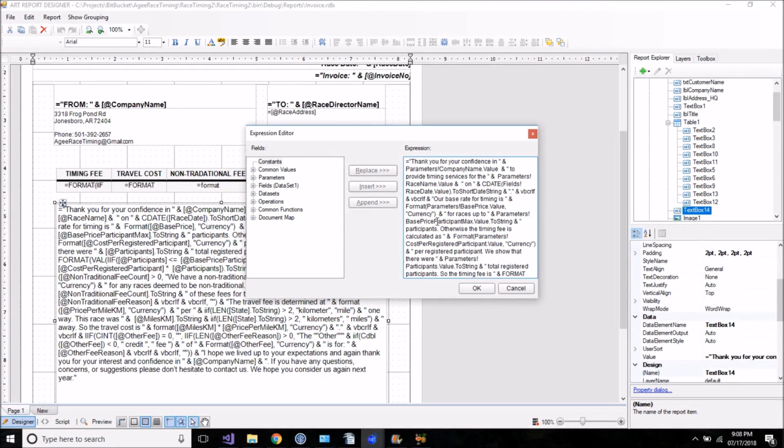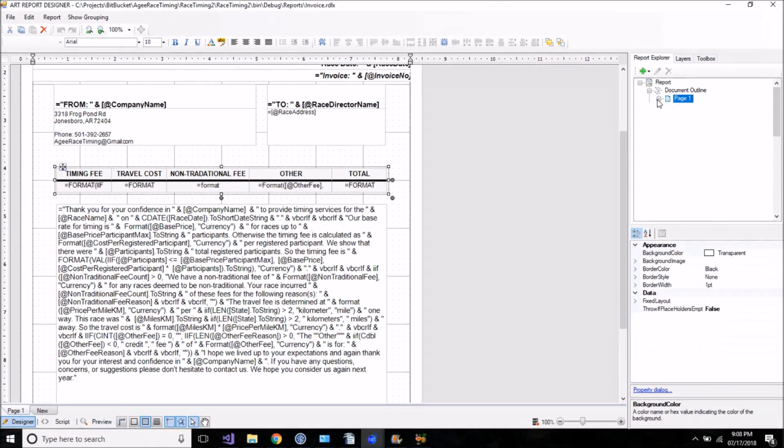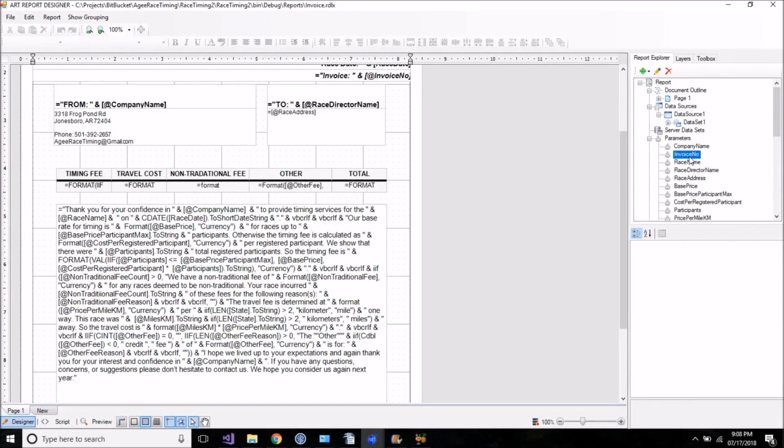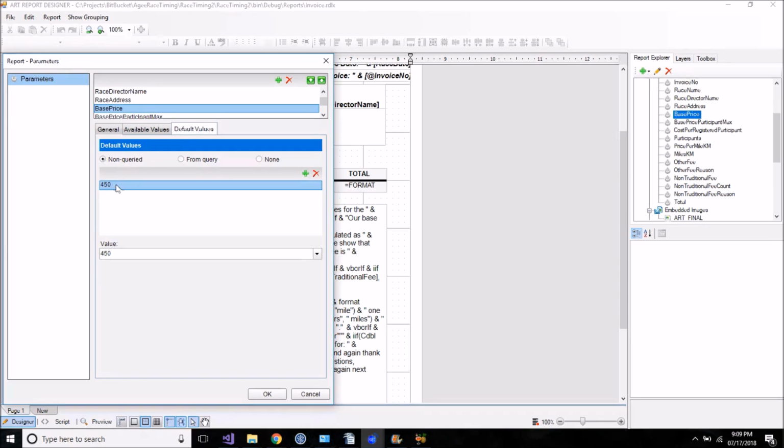And so I can guide you through some of this, but that's how to change the text that's in the middle here. Really, the meat of it is changing the parameter values. That's the main thing I'll show in this video. So what you'll do is you'll go to parameters. So let's say, for example, I've got a base price of $450. So that's the default value. Maybe your base price is $350. So here's where you'll change your base price.